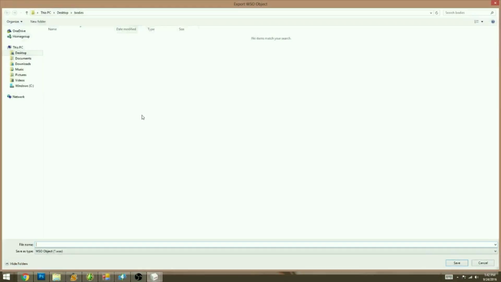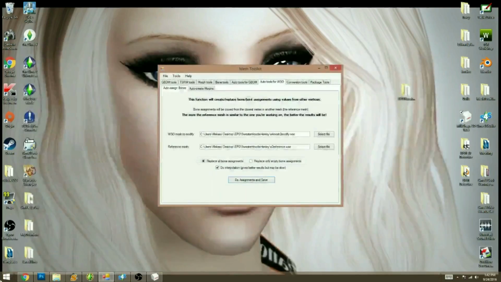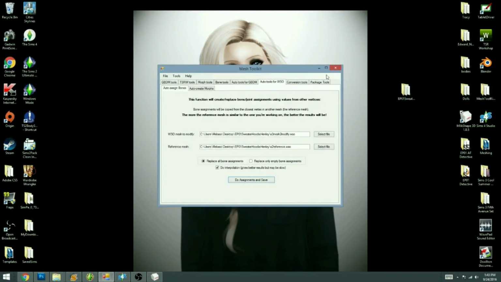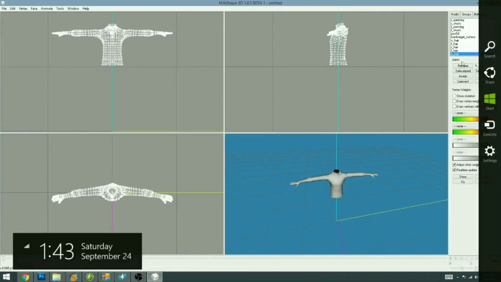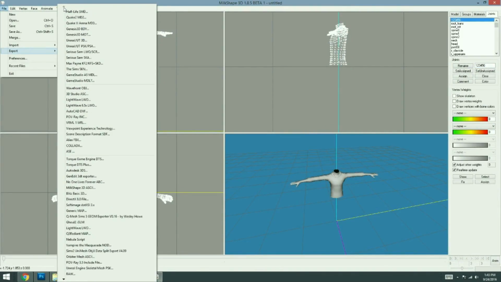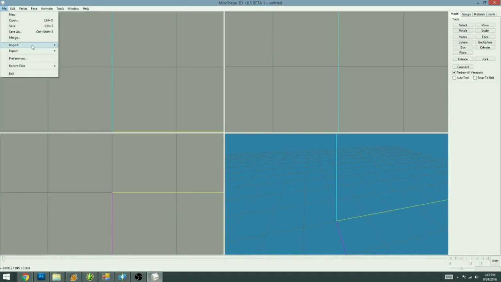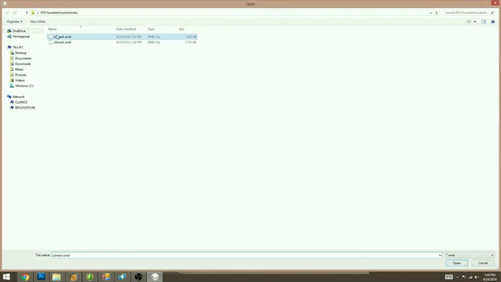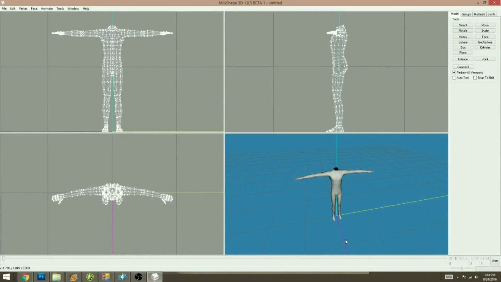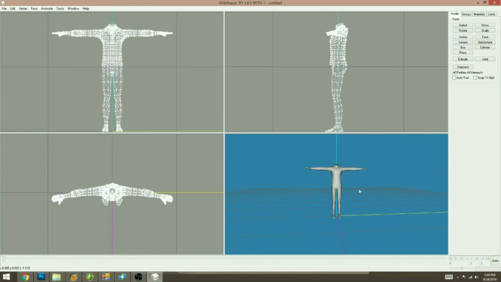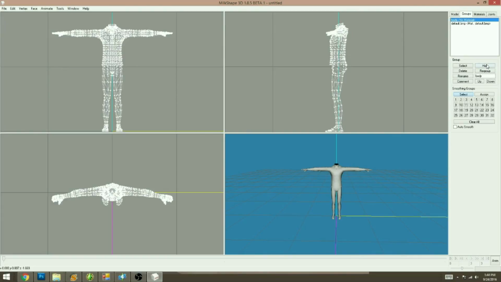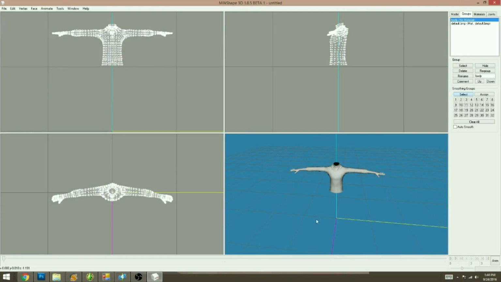We're going to go to TSRW object. We're going to untick the rename bones because we want it to be called an escule in the end. And we're going to wait for it to load, and you can see here on the vertices, there it goes. That's how you know. Now, we're not going to delete the body. We are just going to hide it. And that is how you get from Sims 4 to Sims 2 in Milkshape. This is from Sims 4 Studio all the way into Milkshape.